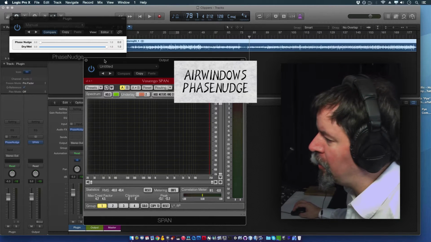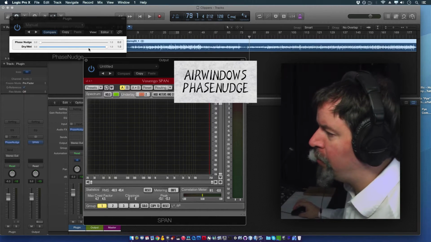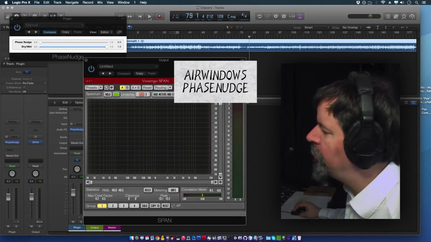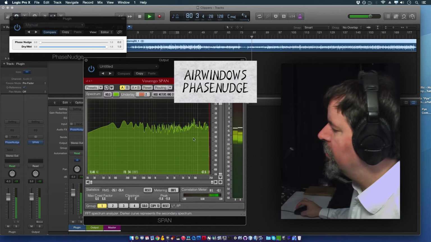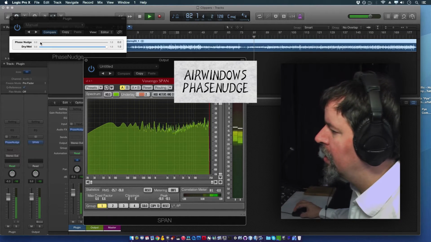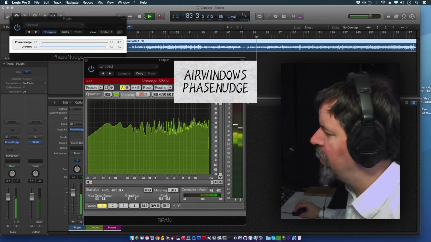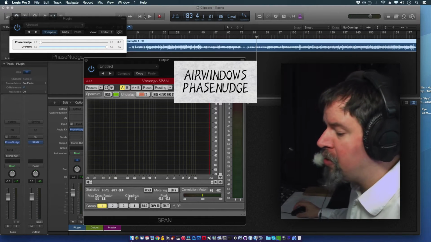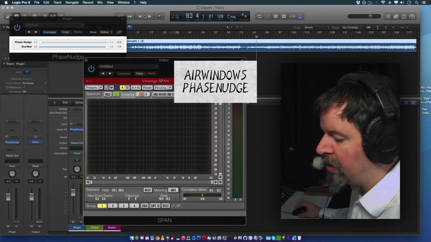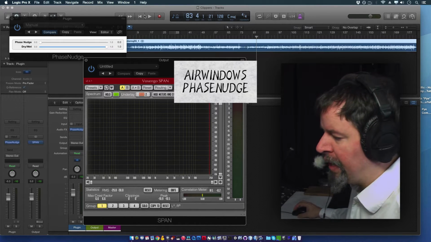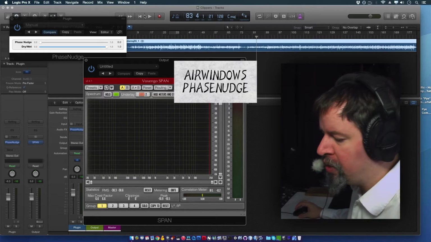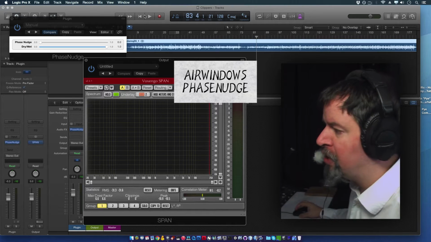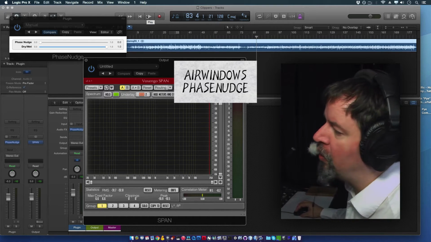The reason I have Span here is so that I can show you that what I'll be doing with this doesn't actually affect Span. I'll show you now. Now, here's Span, right? As I turn up PhaseNudge, I'll be increasing a kind of, you could say it was a delay, but it's an all-pass filter. Rather than doing cancellations and things, it's combining with itself in a peculiar way to change the phase of all the frequencies. It's delaying them against each other. And well, I'd just let you hear it. Why don't you just hear it?